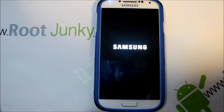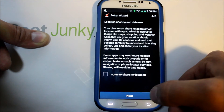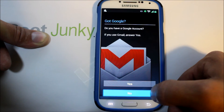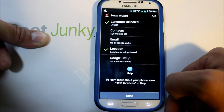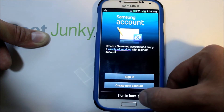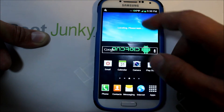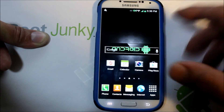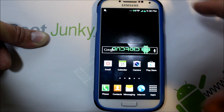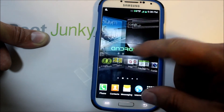We're going to let this thing boot up — it could take up to 10 minutes, but probably more like five at most. I'll skip through all this setup and get in here so I can show you guys the ROM. Go easy on me — this is my first ROM editing and theming. This is very much an alpha in the sense of the theming side of it, I should say, because everything is fully functional on here and working quite well.